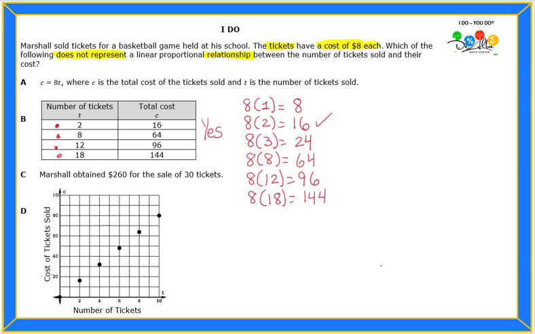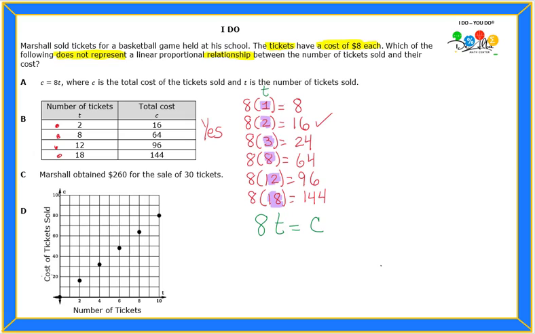What about if I want to write an equation? Okay, so now think about it. 8 is the cost of each ticket. What about 1, 2, 3? What were these numbers? Do you remember what I was saying when I was writing those numbers? I was saying, what about if he sells tickets? So this is the number of tickets. So if I want to write an equation, then I can write 8t equals C, where C is the cost, or the total cost.